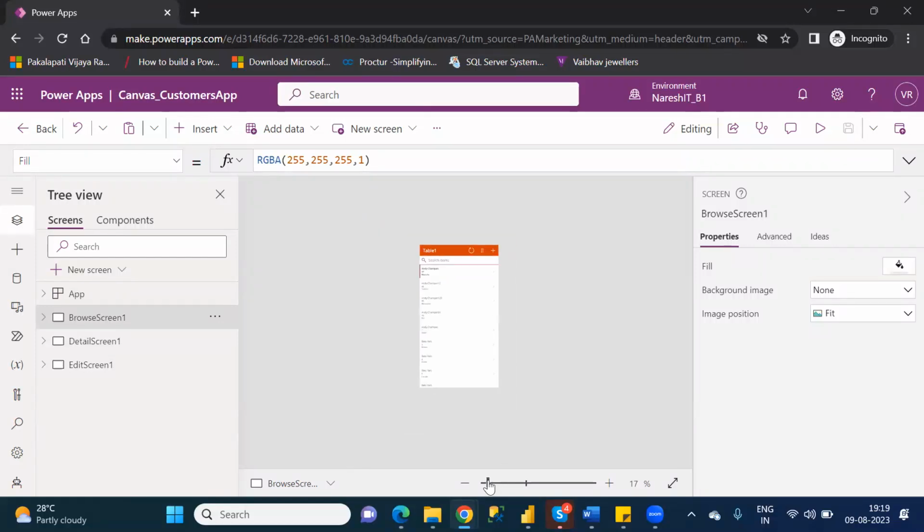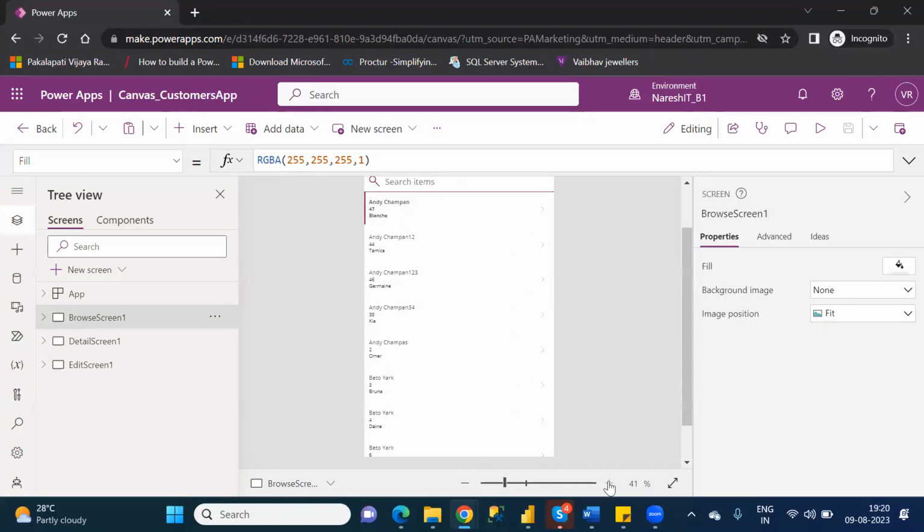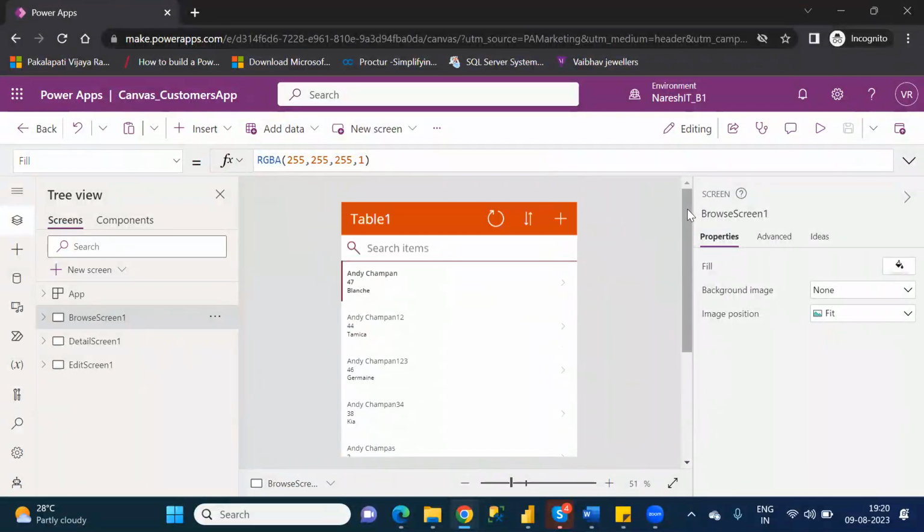So whenever you want to expand, that means zoom in, zoom out, those things also we can do here. See on the below right corner, you will have an option to zoom in or zoom out, however you want to see. Whether 50% is enough, then you can see the 50% view. Understand or not?